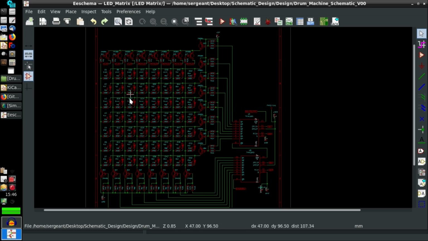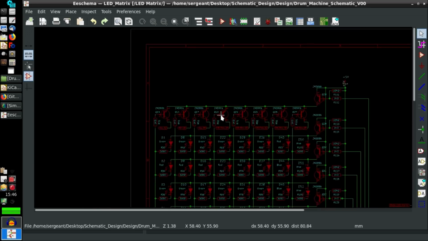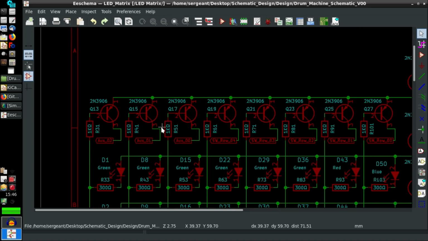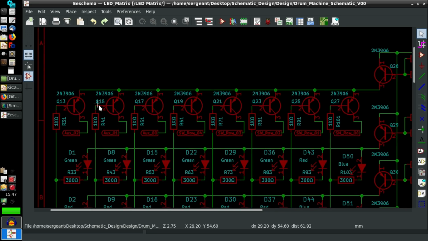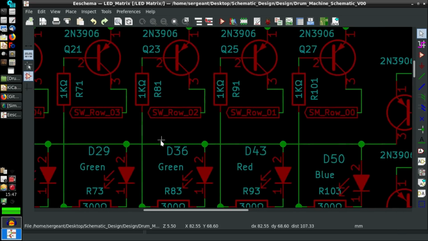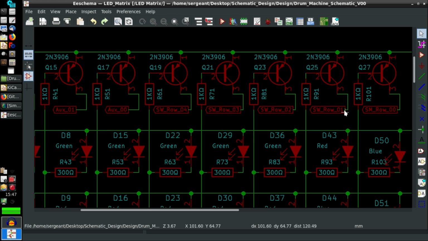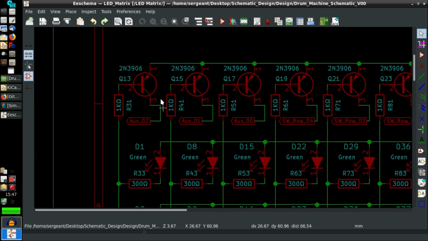Instead of the display, we have all these indicator lights. And you notice in this row, it's slightly different. We have PNP transistors here. And the idea is that when this row is on, and depending on which column is on, it will turn on these transistors, which will then send a signal. The first 5 in this row will send a signal to the switch matrix row 0, 1, 2, 3, or 4. And then we have these extra auxiliary outputs here that are not connected.